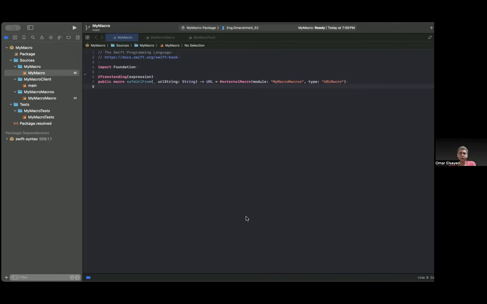And we will see how we can do that and which type of macro we can use for such an example. We have different types of macros provided for us by Apple, and they are very, very useful actually. And I'm really excited to see what you will use it for.